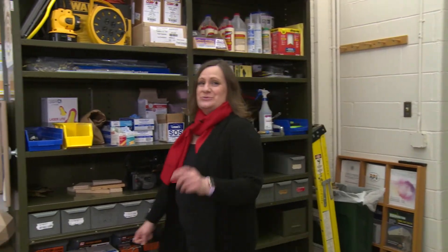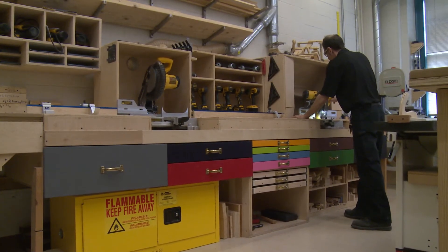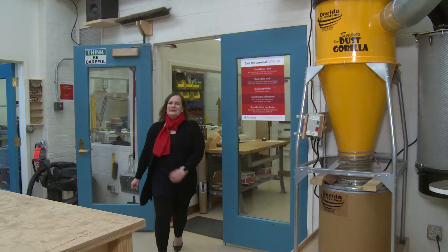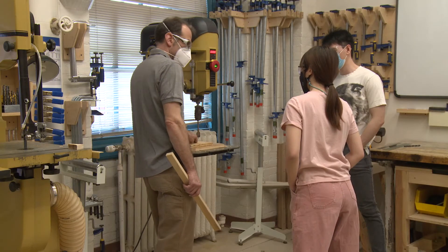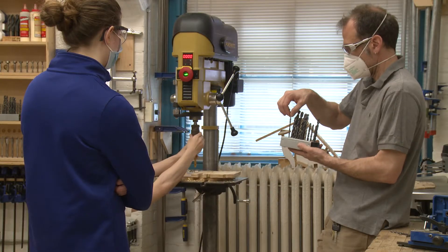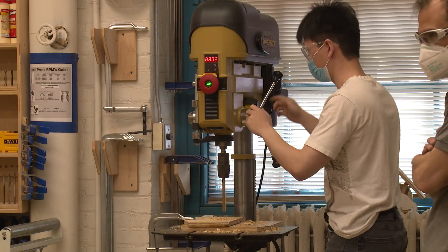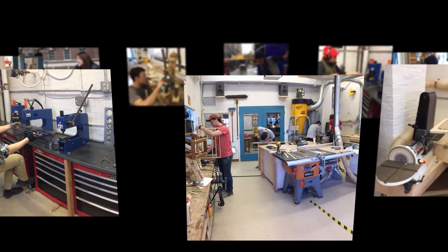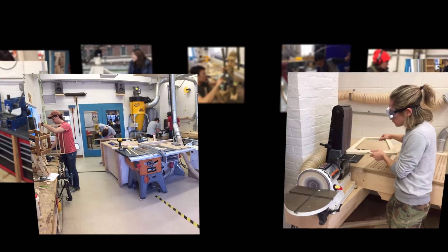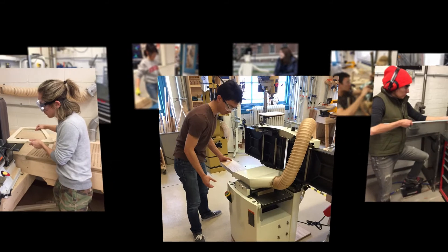We're now coming across the hallway to the Wood and Metal Shop. I train students on the safe use of power tools and guide them through the process of realizing their prototypes. The shops are often students' first learning experience in trying to create something which they've designed from scratch. We put design ideas they learned in class into practice. This includes functionality, aesthetics and materiality, all of which are concepts of humanistic inquiry.